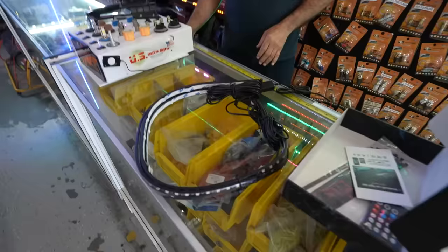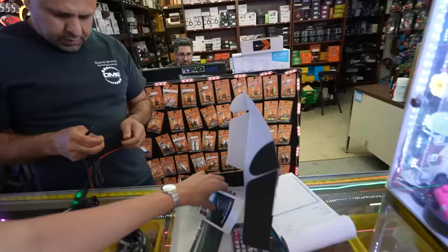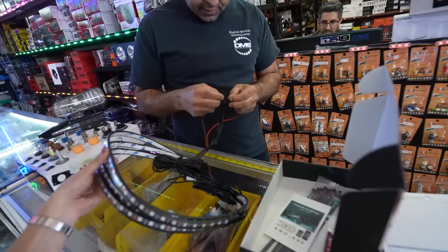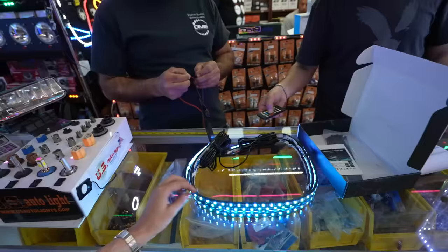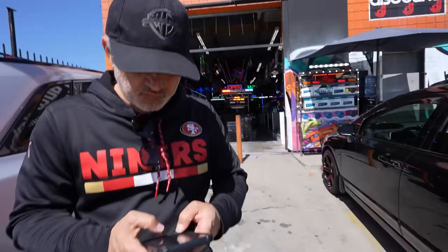Come try it out, Alex. This isn't too short? Two in the front, one in the front, one in the back, and two for the sides. Oh, so there should be six? That's four. Yeah, actually, for four sides. Alex, come power it up, please. How much is this? It's really nice. We're gonna hook you up, don't worry. Thank you. Fast and furious shit right now.